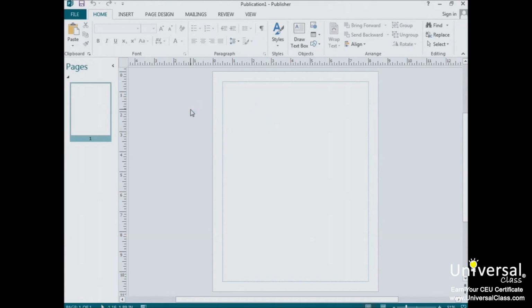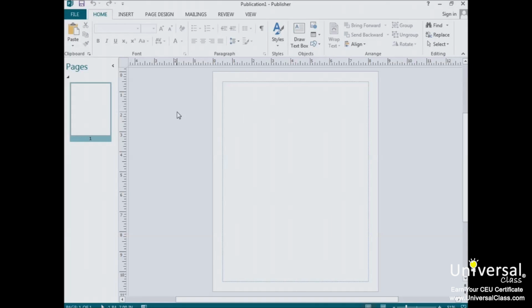So let's create a blank publication. So this is our new publication for which the default name is Publication 1. The name is shown right here in the title bar. For each additional new publication that you open, the name increases by 1 digit, Publication 2, Publication 3, and so forth. If you start Microsoft Publisher by clicking on an already existing publication on your computer, it'll open automatically and your publication will be displayed in the MS Publisher window. Let's talk a little bit about navigating the Publisher 2013 interface.